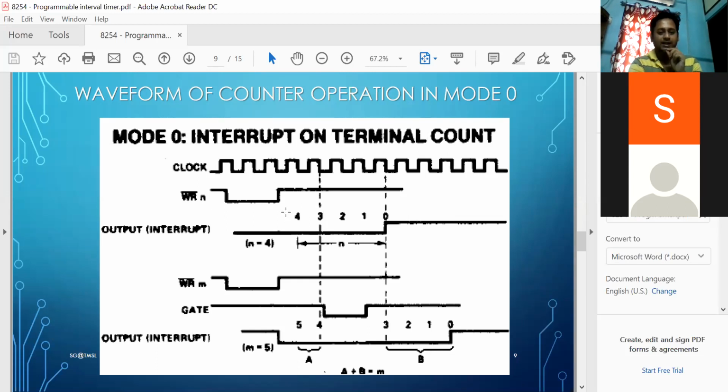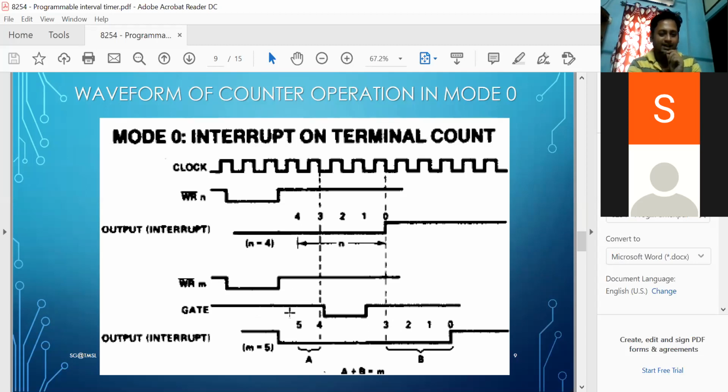But suppose at any time the gate signal is low, what happens? The counter has already started the counting operation. Now when the gate signal is low, until it goes high again, the counter will not be activated. When the gate signal goes high again, from low to high transition, the counting operation will be started again from the resume position, and it counts the value up to 0. Like in this case, my counter value is 5, so it starts the counting from 5, then 4.